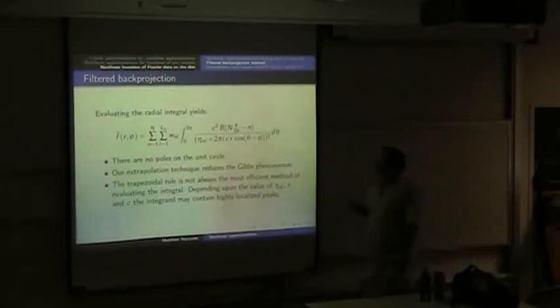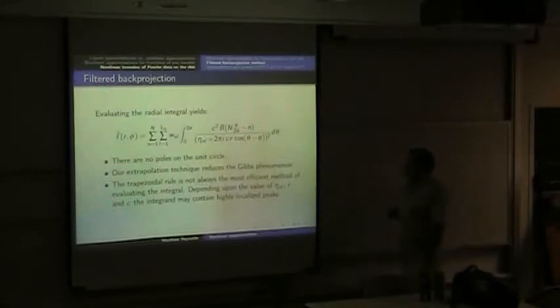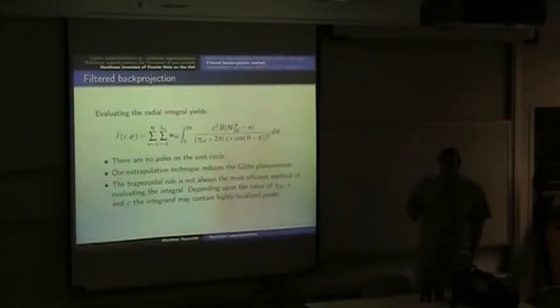Evaluating this integral gives us this integral. Now, a few things about this integral. There aren't any poles on the unit circle, and no discontinuities on the unit circle you'd have to worry about, so that's nice. This is going to reduce the Gibbs phenomenon the way that we've discussed a few times already, so that we've integrated off towards infinity.